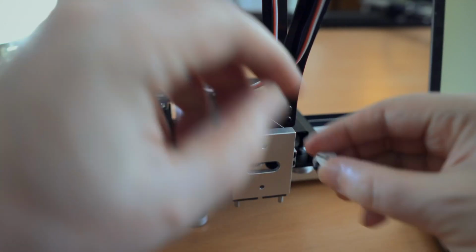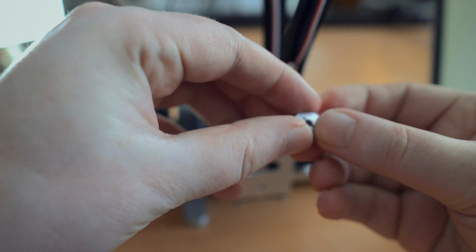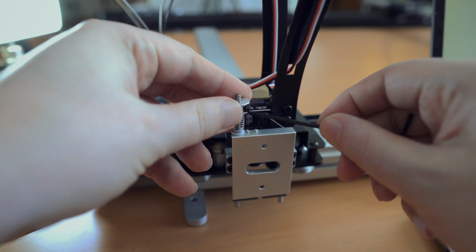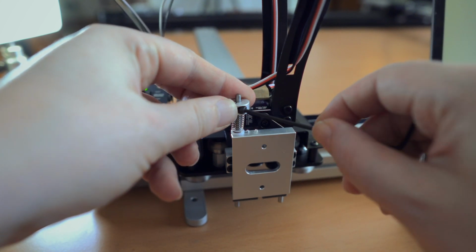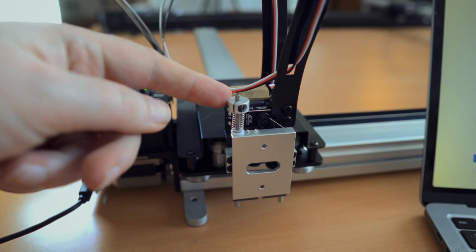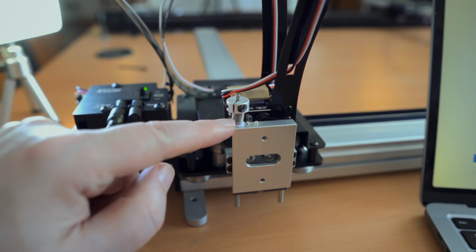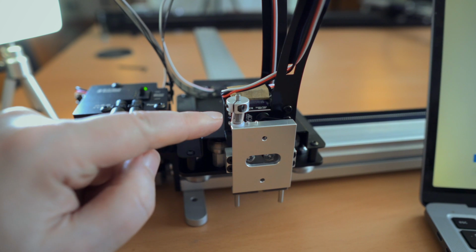Spring goes on. And then we're going to put this on, and I'm just going to start it here. I don't want to overdo it. Okay, that seems good. Now we're going to toggle it again and make sure that this is all okay, which it is, and then back down again.